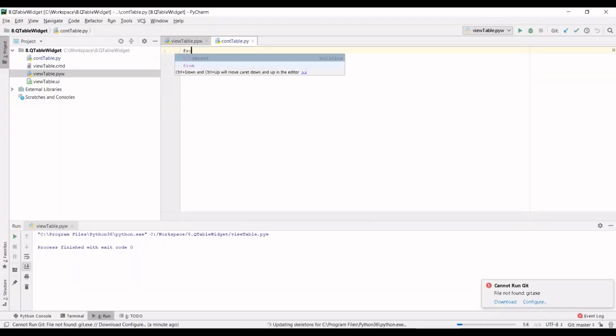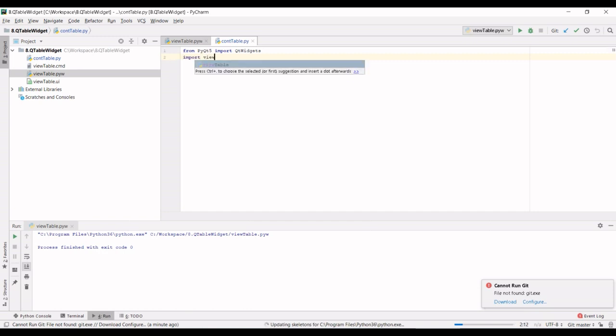So from PyQt 5 import QTableWidget. Let's import the view. And let's create a controller class. I'm just going to call the controller table.